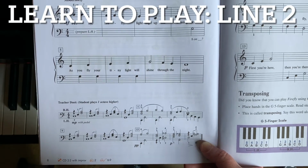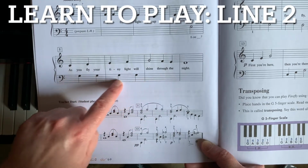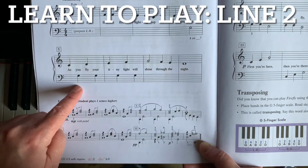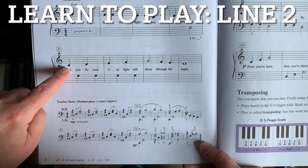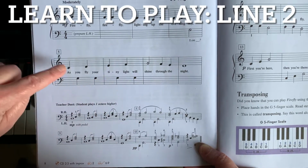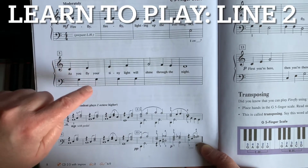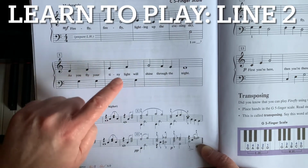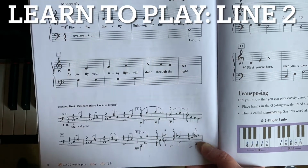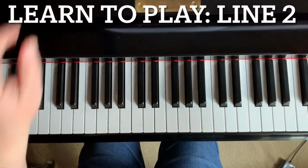So that's what my right hand is doing. How about what my left hand is doing? I see the same note in my left hand four times. This note is the same note from line one. It's G. And it looks like I'm going to play it in between the notes here. So first I play right hand C, then I start playing my left hand thumb in between each note on the scale all the way up until I get to the top G, and that's where I stop doing my left hand in between. This is how line two sounds.